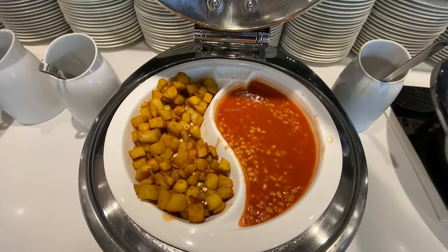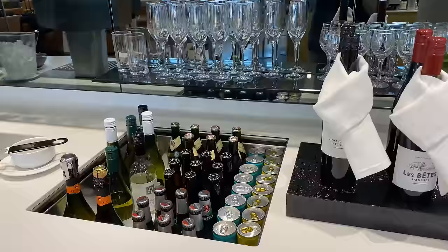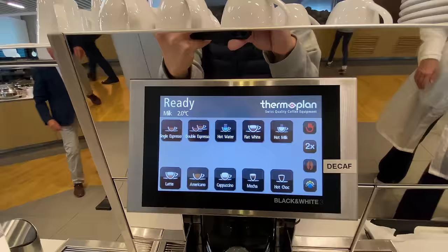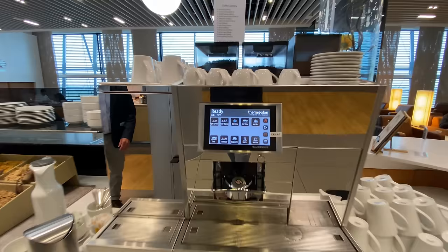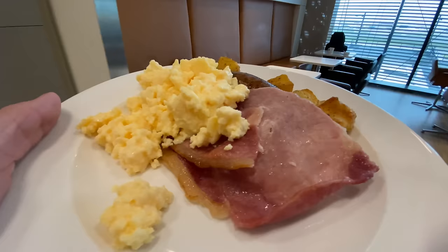At Heathrow Airport, for example, you can use the first class check-in if you're Star Alliance Gold. On the other hand, with Singapore Airlines at Changi Airport, with your Star Alliance Gold, you can use only the premium economy check-in. And for the lounge, you get the KrisFlyer Gold lounge, which is actually not as good as the business class lounge. So at the senator lounge at Heathrow Airport, you've got great buffet options and coffee machine.